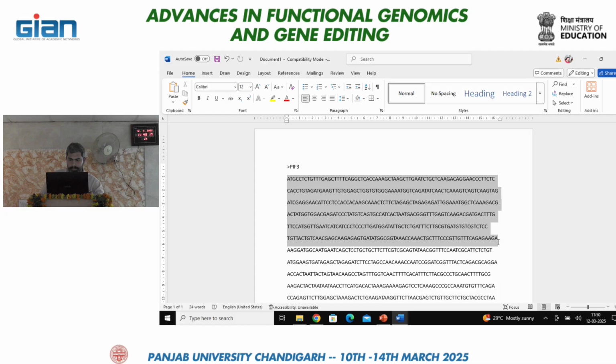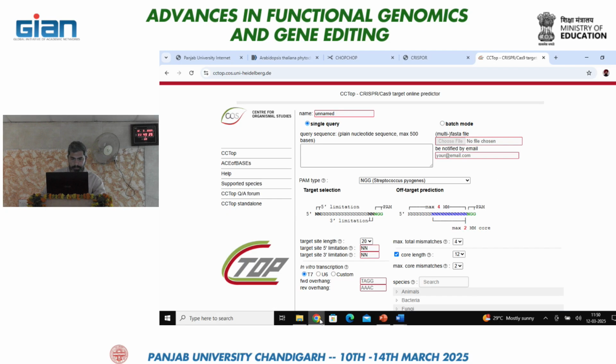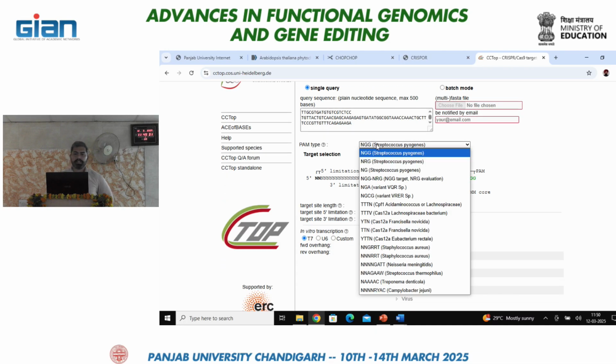I have just randomly taken a small part of the sequence, which is probably the exon 1, and after that I'll paste it here, and similarly there is a drop box and you can select what organism derived Cas you are using, as we are using the Streptococcus pyogenes as an example. So we will be selecting NGG here.